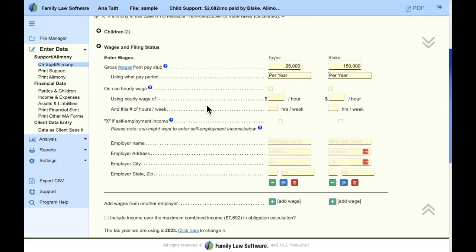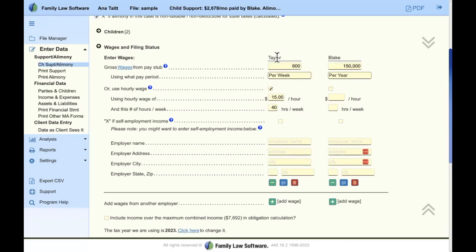Imputation of income, or someone who doesn't have, who is unemployed. So you're going to see that we have this hourly tool here. In this case, let's say Taylor does not have a W-2 wage, they're unemployed. I could check this box here, and the program's automatically going to calculate the current minimum wage in your state. And so this tool can be used, again, for minimum wage purposes. You just check this box.